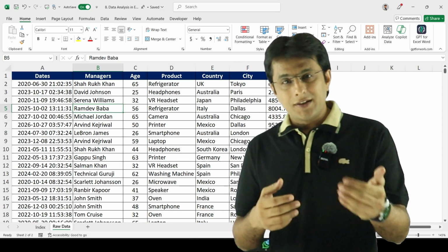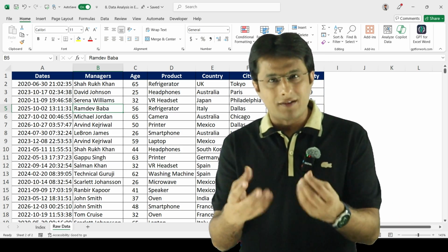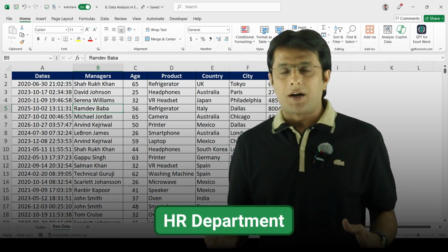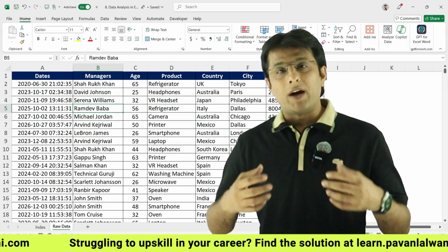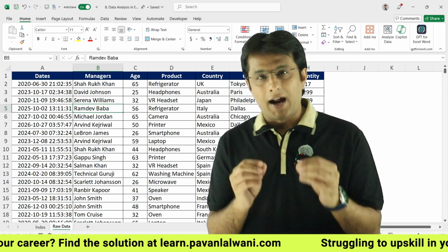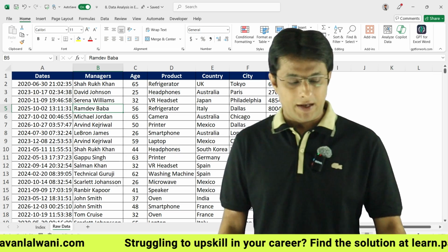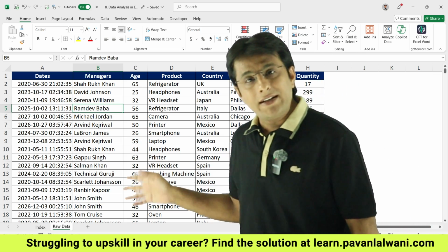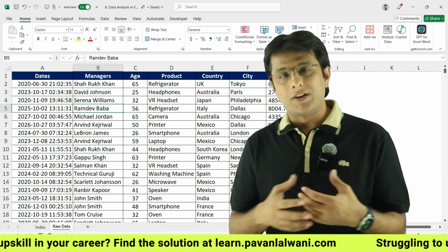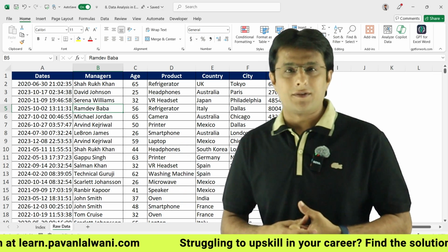Further, in that data, if I want to analyze and take a quick decision, for example, I belong to an HR department and my job is to find out why people are leaving the company. So I have to find out the attrition rate in the company. Attrition rate is to find out why people are leaving the company. That's a ratio, a calculation. When I have the data present with me, with the help of Excel, I'll be using a data analysis method and I can find out the answers.